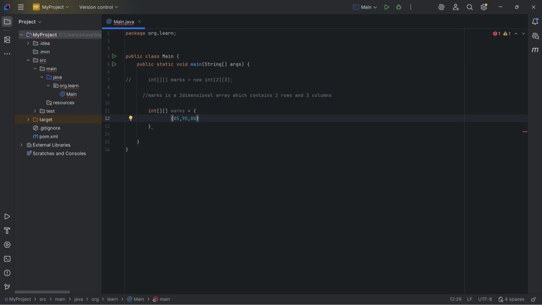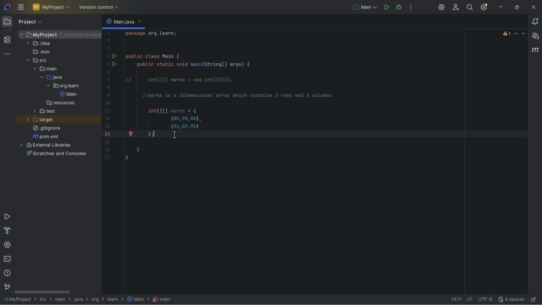These are the marks for student 1, and for student 2 the marks are 92, 89 and 95. This way we can initialize a 2-dimensional array.